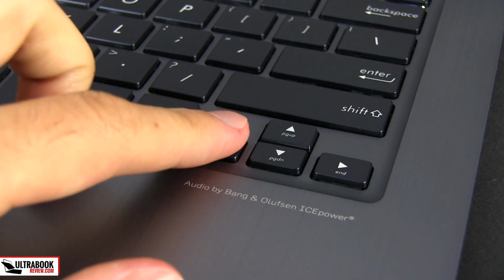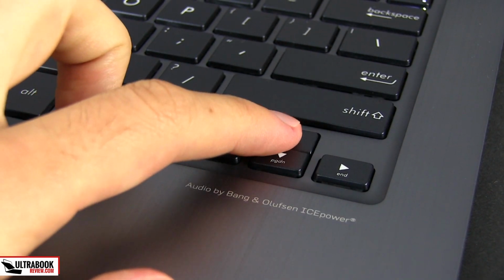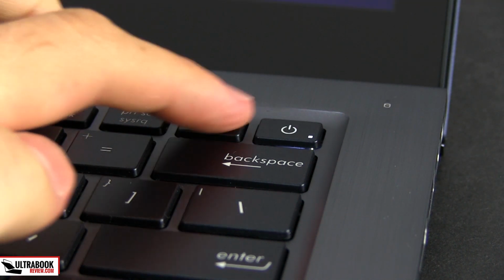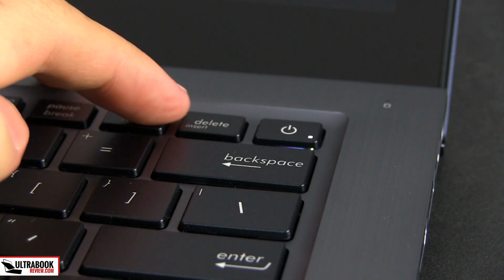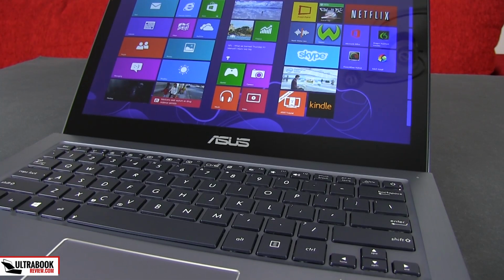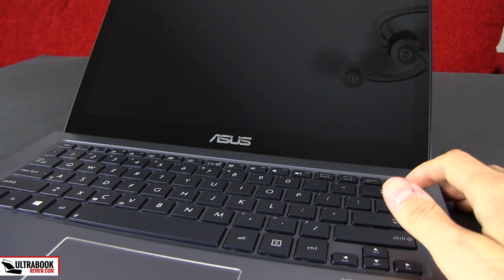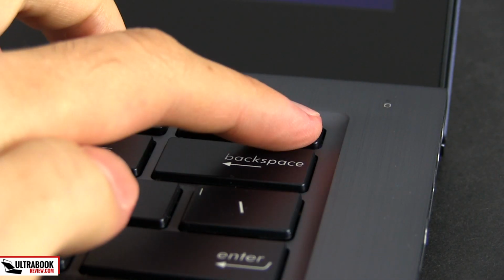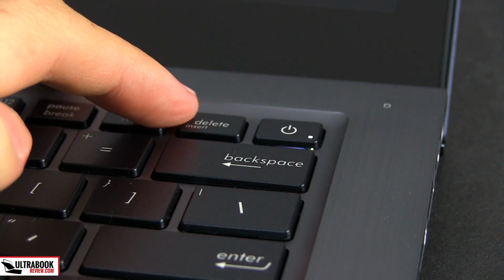The layout is overall alright, although the arrow keys are small and cramped, while the key on the top right corner is not exactly a key but a power button. It is stiffer than the other regular keys, but I did end up pressing it a few times when reaching for delete, in which case the laptop just goes to sleep without asking you if you really wanted to do that. You know, just in case you press the stupidly positioned key by mistake, and that's utterly annoying.